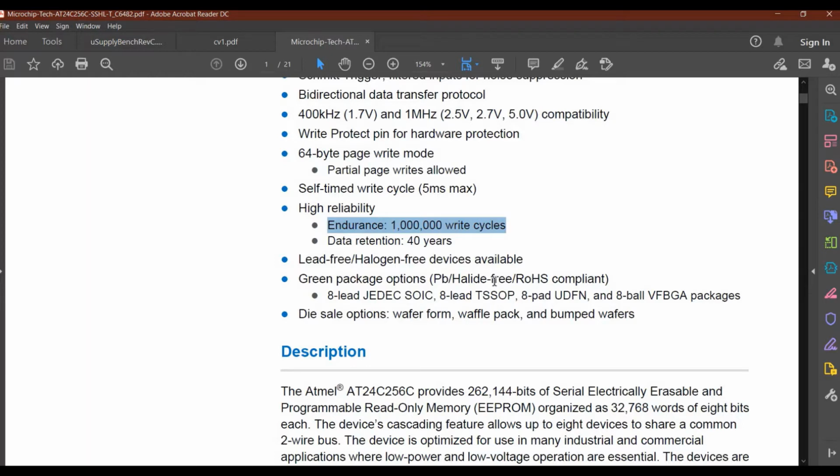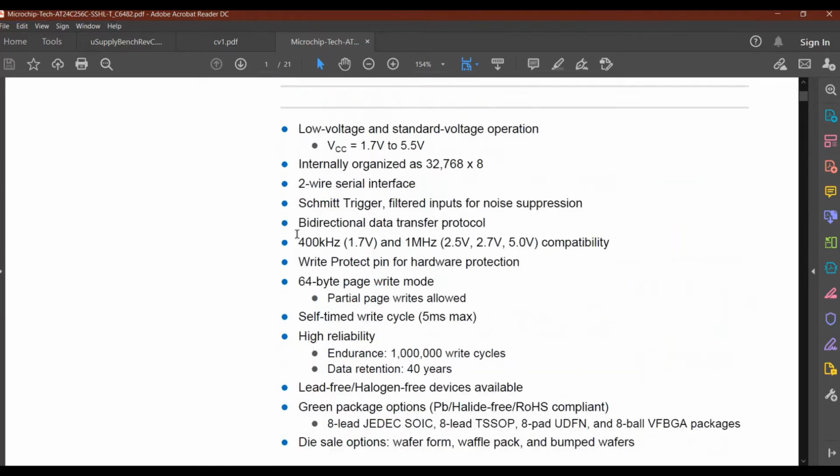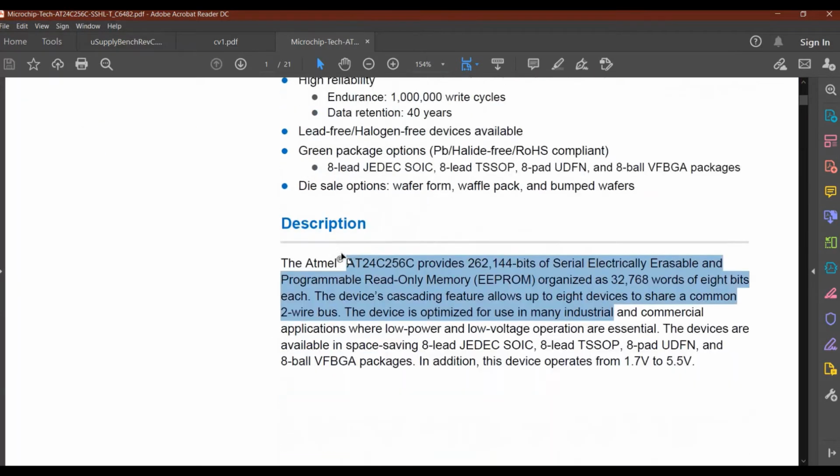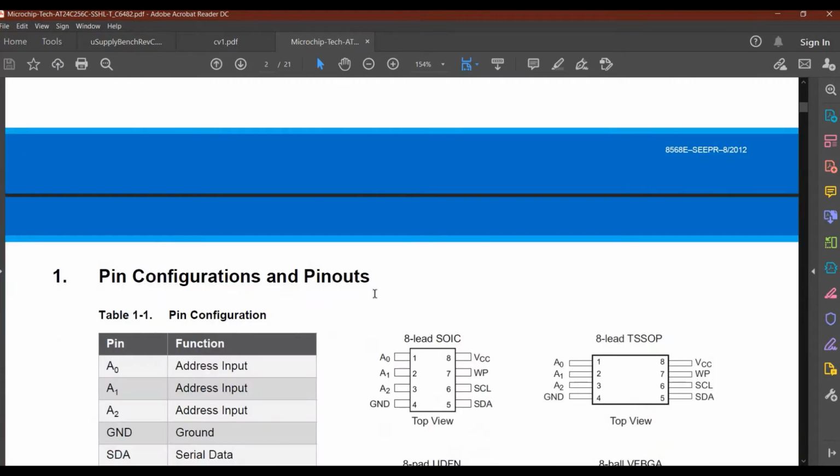But for today's tutorial, we will not implement that, we just go directly for write and read functions, because we will write the code from scratch. Okay, here's some details. You can go through the data sheet of this chip, it is very nicely arranged.